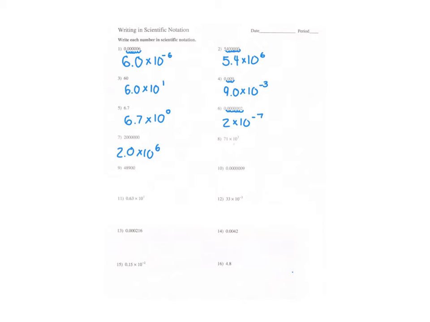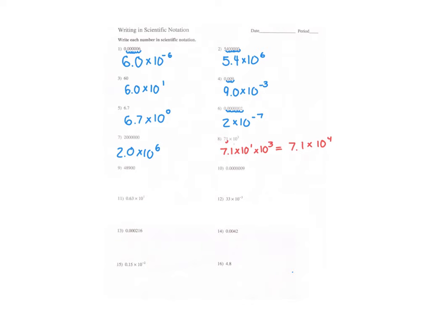The next one is a little bit tricky. This one's kind of a two-step one. What I would do with this one is, it looks like it's in scientific notation, but it's not because we have two numbers technically in front of the decimal. So we're going to move this over once. So I'm going to have 7.1 times 10 to the first, right? We just moved it over one time. But we already had a times 10 to the third in the problem. I just kind of ignored it. Now I can actually combine that. So I'm going to have 7.1. And last chapter we talked about when we multiply exponents, we add them together. So we're going to get times 10 to the fourth.